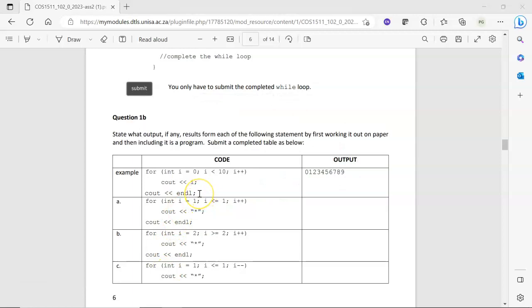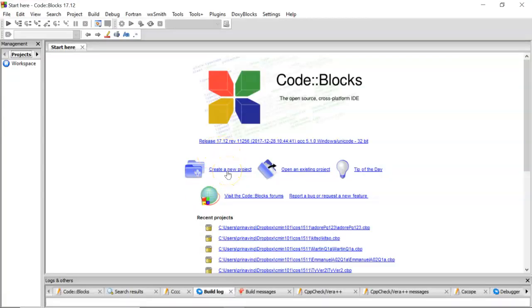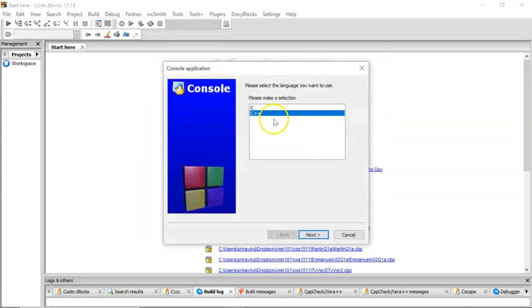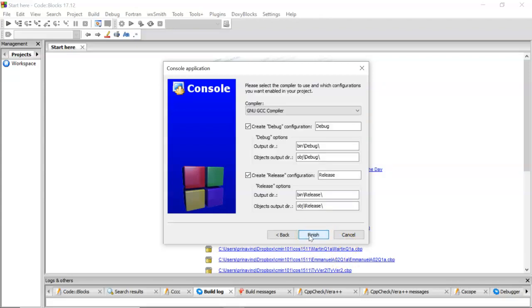While it's busy opening up Code::Blocks, I'm going to block the text, and I'm going to say Control-C, open up my Code::Blocks, create a new project, go to console application, C++, give it a nice name, A02Q1BA. All right, next, finish.